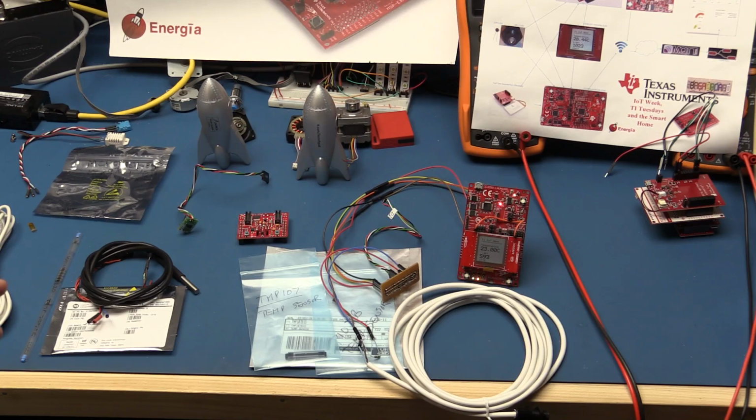So now let's go and look at how we will integrate this into the CC3200, and we'll look at the Energia code that we will use to read the sensor data and output it to the serial port.